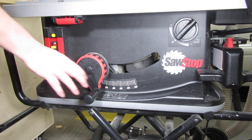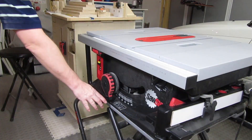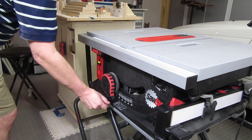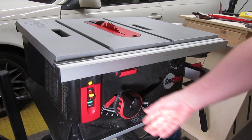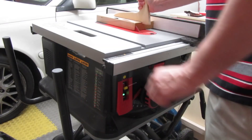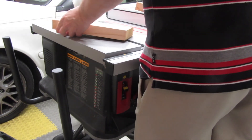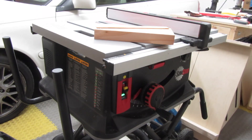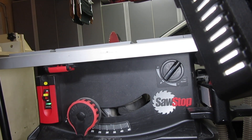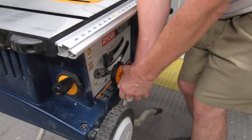One of the unexpectedly awesome things about this saw is the elevation control, as the manual calls it. It only takes one revolution of the crank to raise or lower the blade completely — most of the time I'm only turning it about half a revolution. Not only is this nice, it turns into a safety feature: after I've pushed the paddle to stop the blade, I often lower it while it's still spinning, meaning less time to accidentally touch the blade. Secondly, it's so smooth it almost doesn't feel mechanical — not like a normal crank where it feels like you're raising a drawbridge, or like my old Ryobi which, at the end, wouldn't raise at all.